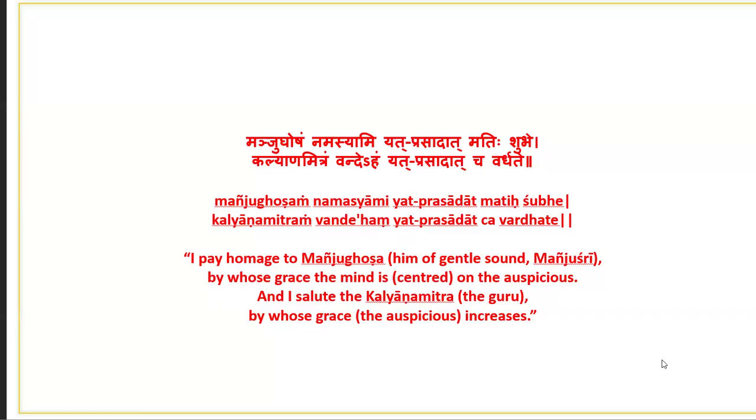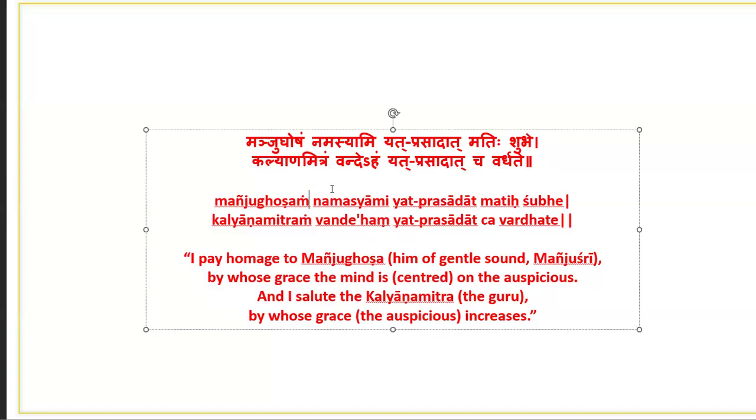So I want to start by asking if somebody would like to dare or to try to suggest what case this could be. Manjughosham. You can just unmute yourself and... It looks like accusative. Yes, very good, exactly. Because it is the object of namasyami. Namasyami, as you will learn today, all verbs ending in ami means I. So namasyami means I pay homage, I bow to.